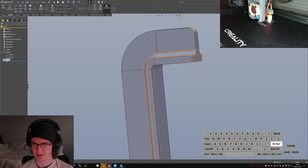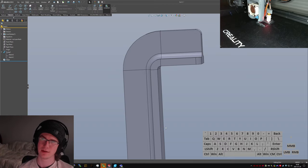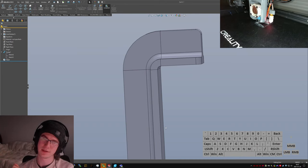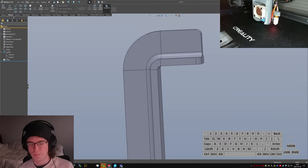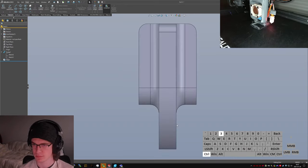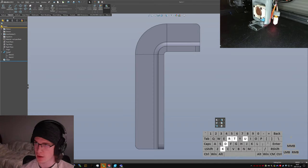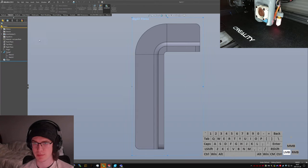I'm gonna cut little... Oh no, that's right. Because I'm pushing apart. Oh god, it's getting really silly. Drawing all this in my head. Okay. Extruded cut. Right plane.